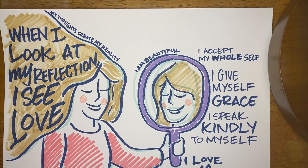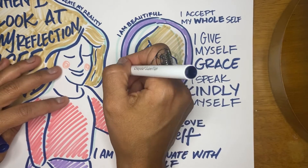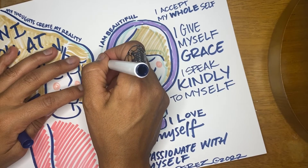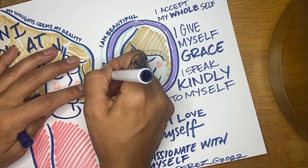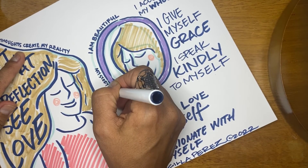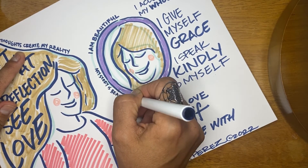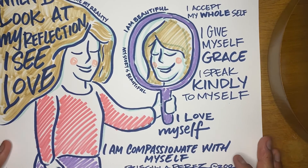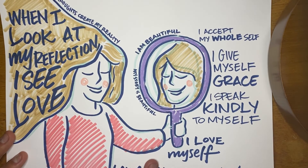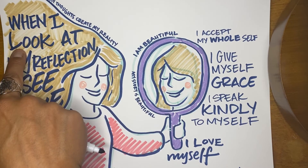The good and the bad and the ugly and the this and the that — whatever you want to label about yourself, whatever you want to label about your story, whatever feels beautiful and whatever feels heavy — just accepting your whole self. Not resisting it. Not putting it under a category where it might be bad or wrong or absolutely needs to change. Just accepting where you are. You have what you have. And then here around the mirror I was inspired to write: 'My story is beautiful.' So I'm reading them out loud.